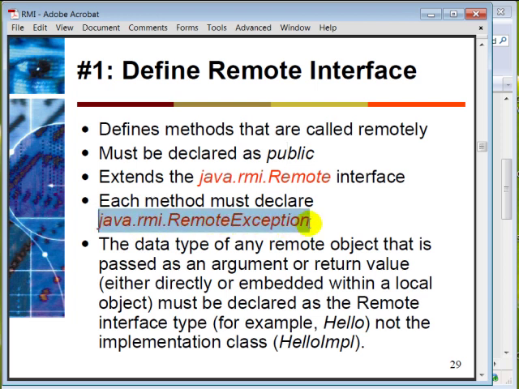As I said before, every method in the remote interface has to declare RemoteException. Now, the data type of any remote object that is passed as an argument or return value has to be declared as the remote interface type, not the implementation class. That makes sense because in the client, you are going to use the interface of those remote objects rather than the actual class, because you're using the stub class on the client.